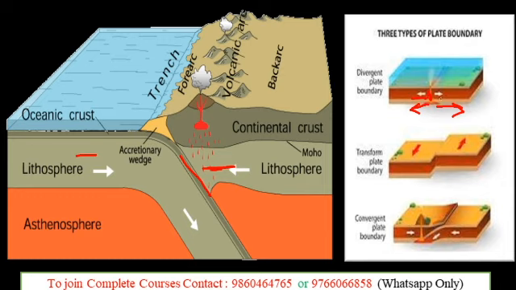Divergent is the opposite direction, convergent is the same direction, they look like this, same direction. And the transform is like the full surface of the earth will move in the opposite direction. This is the inner face of the earth, but in a transform plate the land or the earth completely moves in an opposite direction. So that is the transform plate boundary. These are present in the lithosphere, and that is also called the lithospheric plate. Clear?